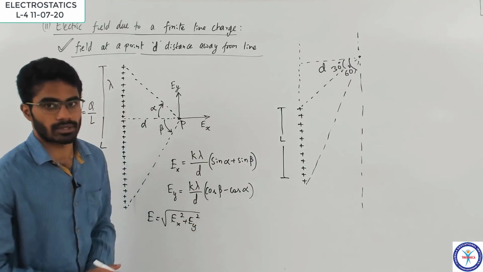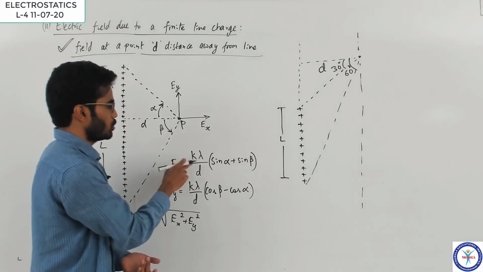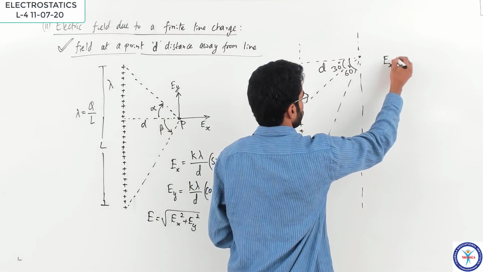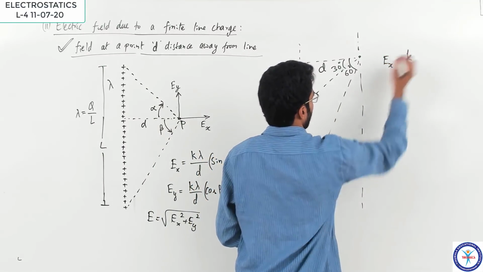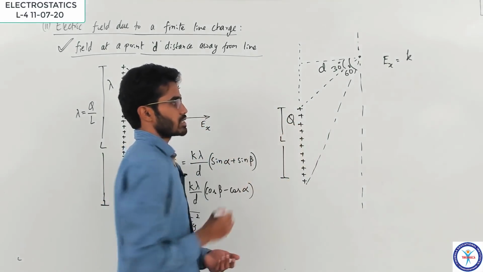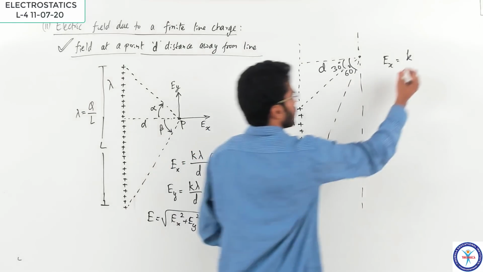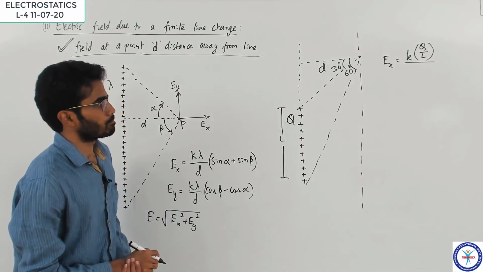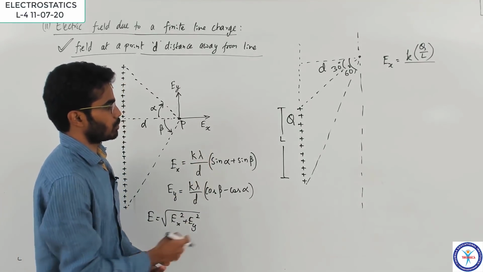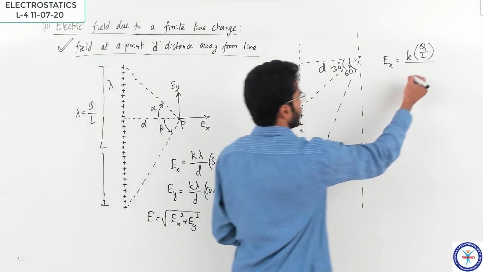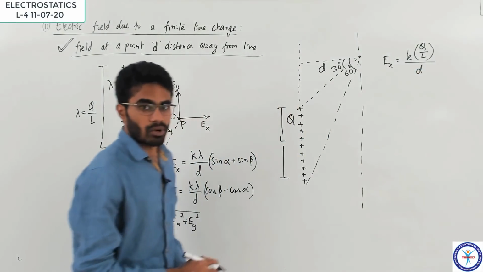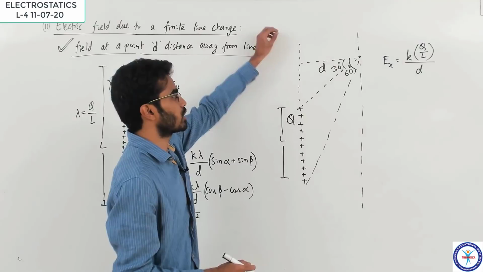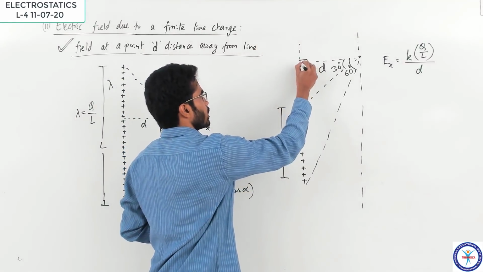Now how do we use these expressions? First of all, we have to know this lambda and d. K is the same thing. So Ex is K, lambda is, if it is given that it has a charge Q, Q by L. Substituting them correctly by the distance. What is the distance? Perpendicular distance. It is small d. It is possible to give the distance accurately only if you extend this line. We draw an imaginary dotted line so that we will be able to exactly see the perpendicular distance.